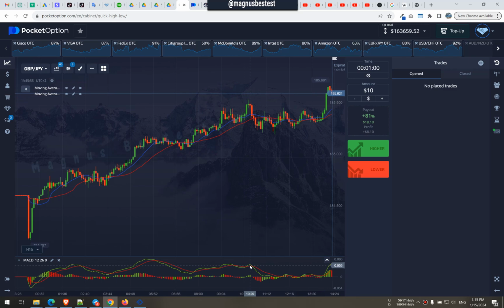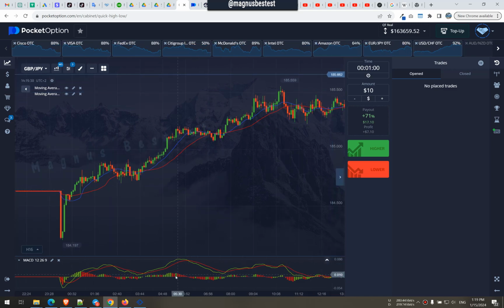When the MACD line crosses below or above the signal line, it's always happening on the zero level. If it crosses below, we are going into negative territory, below the zero point. Also, the histogram shows how much we diverge. And if the MACD line crosses above the signal line, we are going to the positive area.